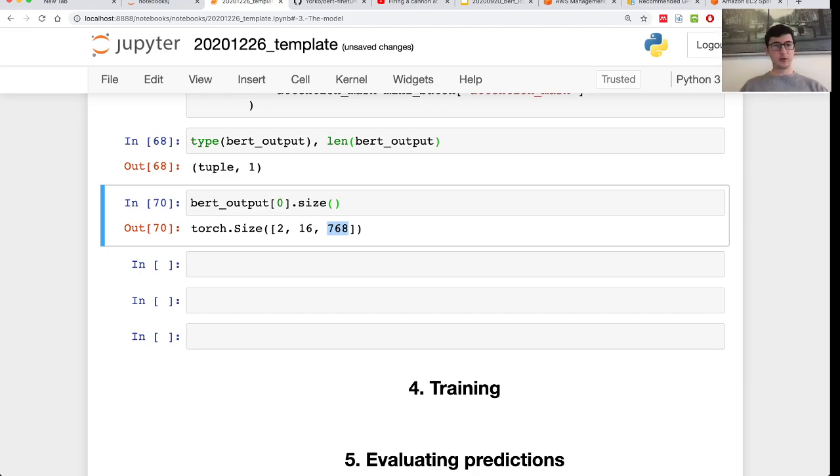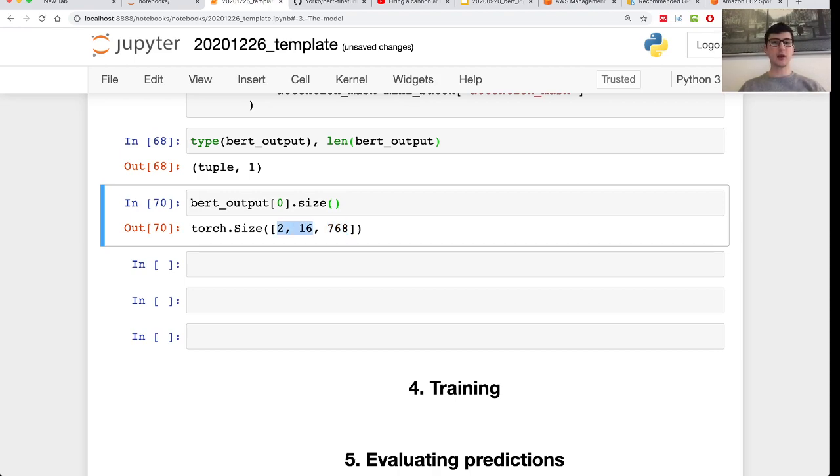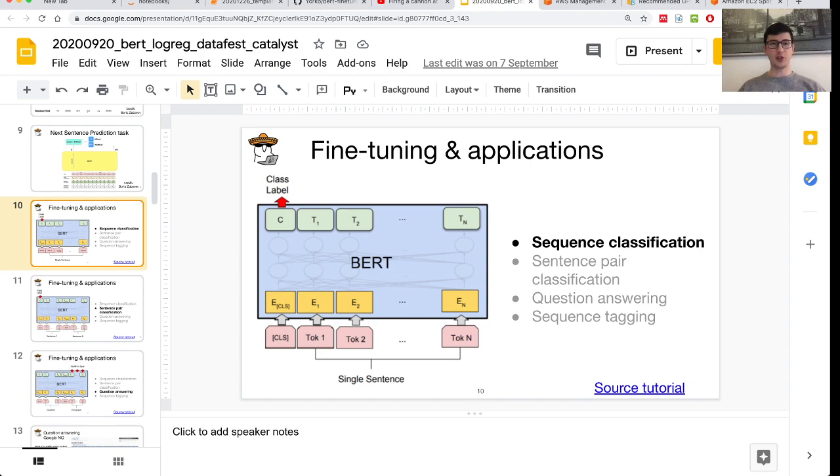And so now if we go to Jay Alammar's post, or maybe to my previous presentation, and take a look at the schematic representation of BERT architecture, the output will be, remember the 0th dimension is batch size. So for each example we'll have a representation, a vector, for each of the tokens. Batch size, sequence length, and then dimension. For each example and for each token, here we see these green tokens.